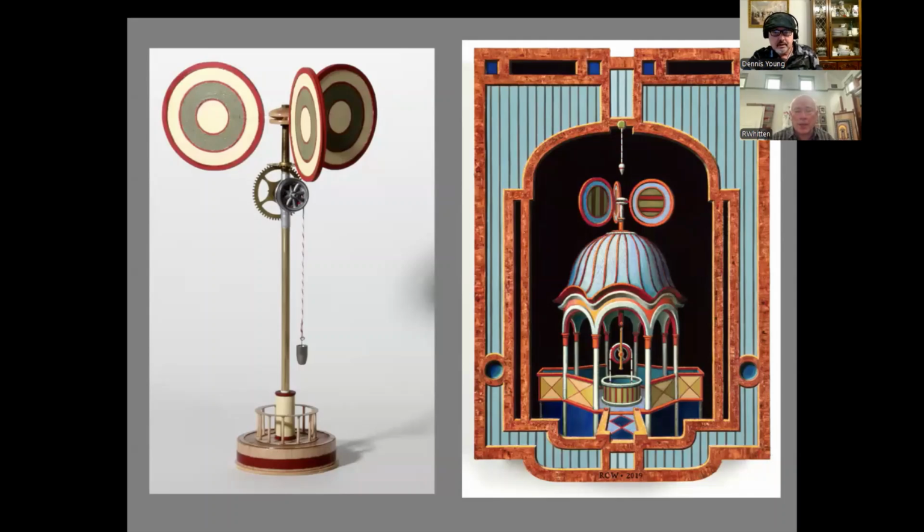So again, this is a speculative sculpture. It was just an idea that pulling that gear would push this gear and turn these paddles around, or vice versa, that the wind would come, push the paddles, and wind up the weight. But the mechanism never really came into play in the paintings, but the paddles did. Here, and actually we'll see it again in another painting, a totally different thing, but all sorts of references.